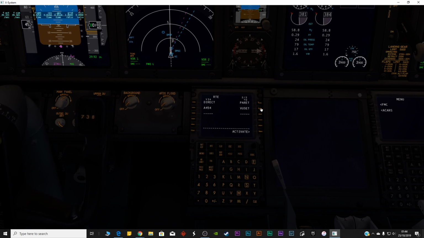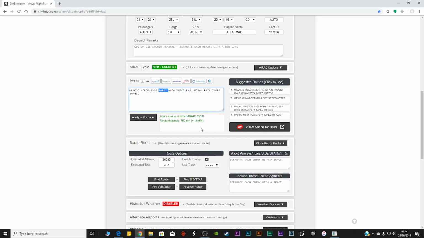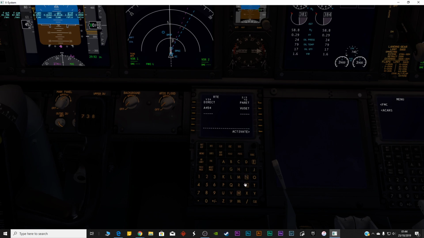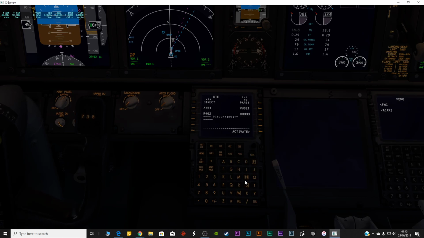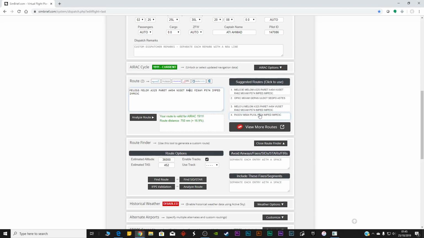In all of my videos, I always do the flight planning because that's the most important point. Once the flight plan is done, then there's not an issue. So R462. I always do it just to show you guys how I do it. R462 to MIXAM. Let's see if we get the flight plan right. I think we should. I'm doing it for the first time.